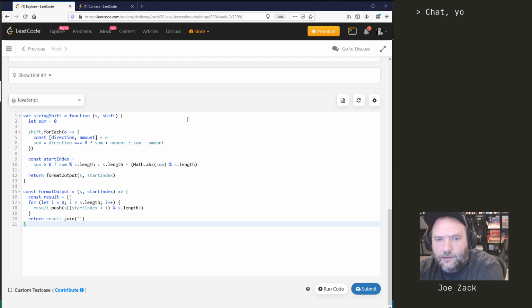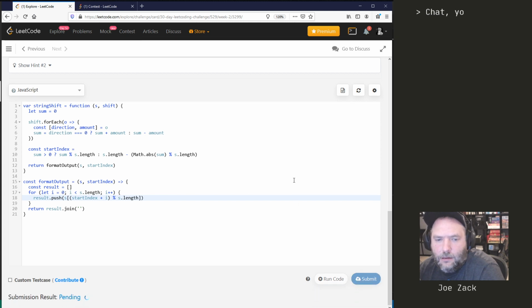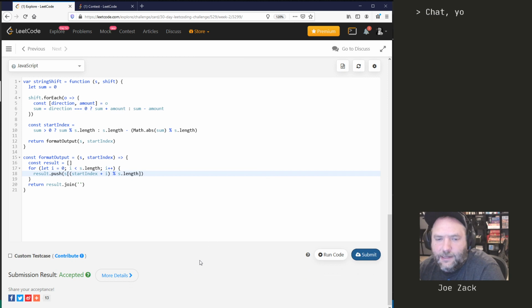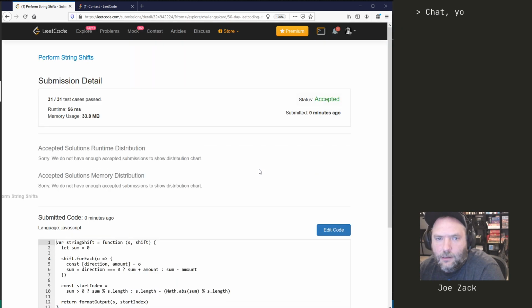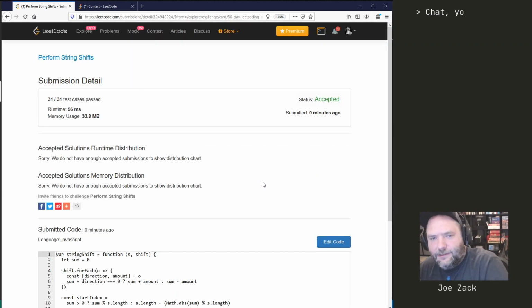And I'm sure we could get the lines of code way down here if we were going to be annoying about it, but I think this is good. We still have the same runtime, I believe. Unfortunately, we couldn't see it. Boom. That's nice, man. That was just elegant. So I feel good about that solution.